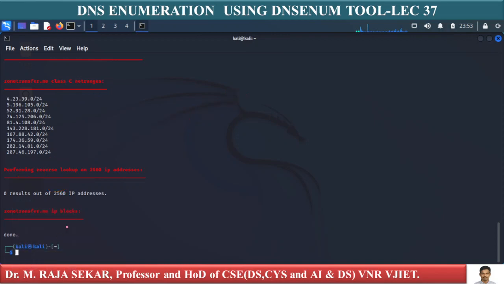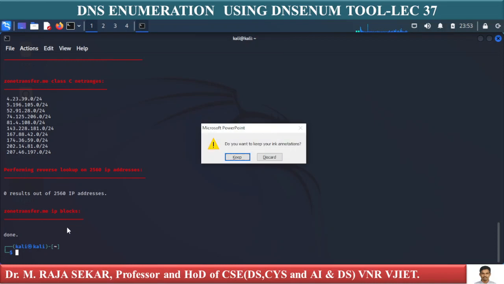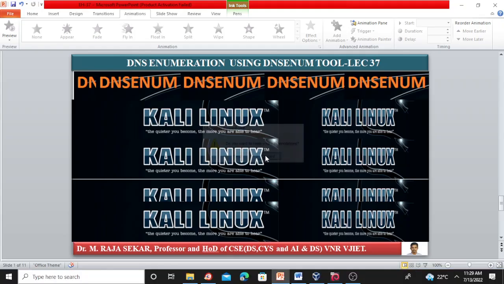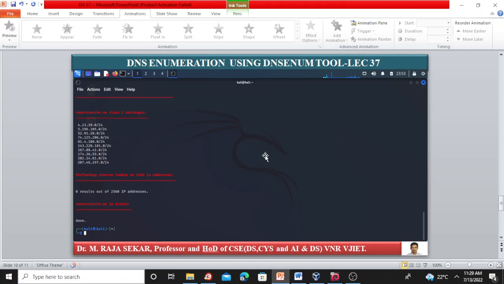One more tool available in Kali Linux for automatic DNS enumeration is DNSRecon, and I will discuss this in future classes. I hope you will try this tool.